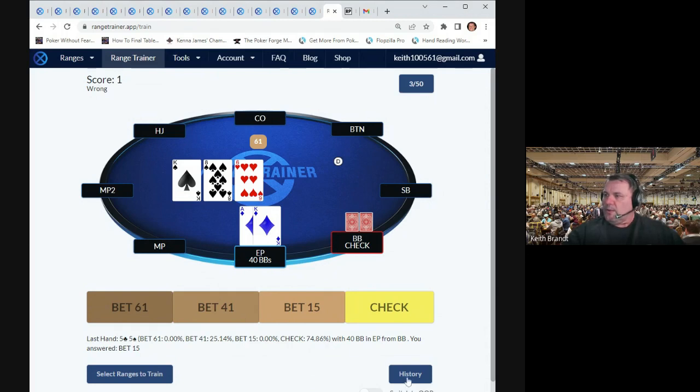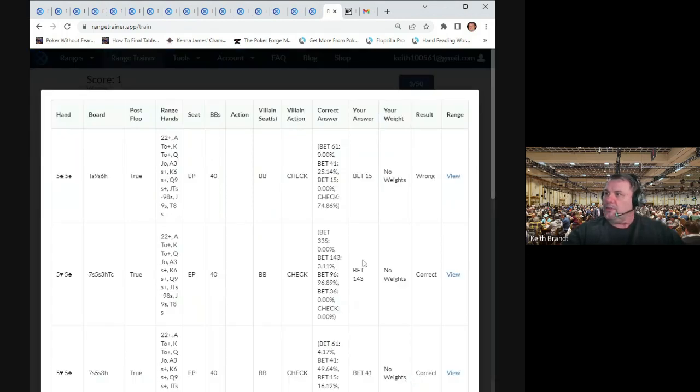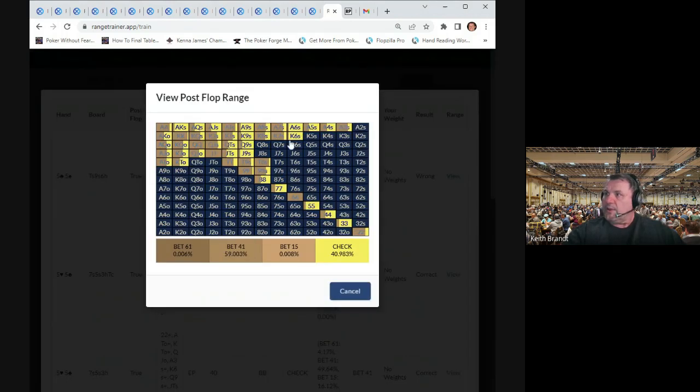And another thing you can do is go back to the history to look over the range. So this was the flop here. And this was our range. And with fives, we're almost always checking. Can you guys see that? Yeah. Yes. Yep. Okay. So on the ones that we hit, we're betting, and we're betting kind of big. And the ones that we don't hit, we're taking it easy, but still checking. One thing we're not doing is betting small.